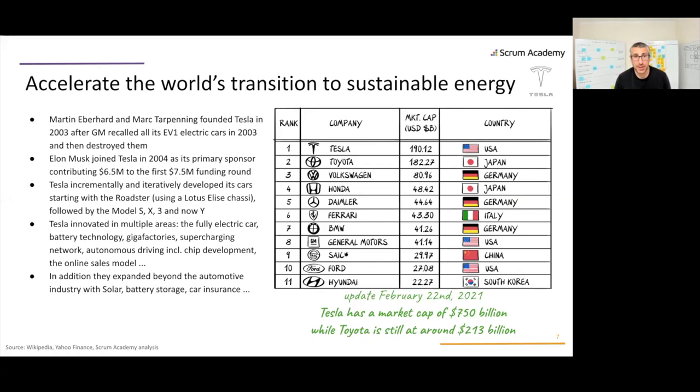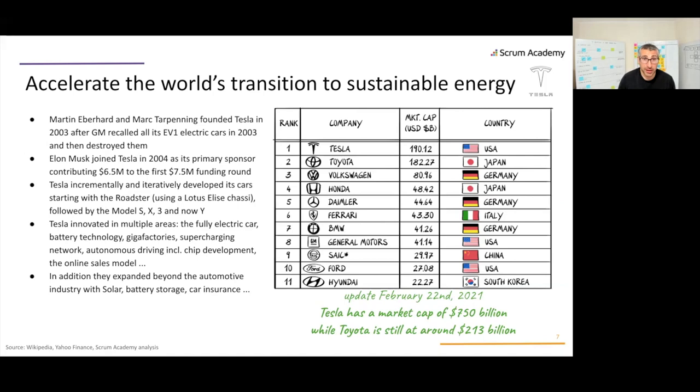And when we think about the topic of innovation, one of the companies that comes to mind very often is a company like Tesla. There are several interesting pieces here, and let me just go through them fairly quickly. Number one, Tesla is not even 20 years old. The company was founded in 2003, and surprisingly, they were not the first ones to build electric vehicles. Actually, the two founders of Tesla, Mark Tarpenning and Martin Eberhard, wanted to buy an electric car for themselves. And when they wanted to do this, they saw that GM, who was basically leading the electric vehicle space at that time, was calling back all the EVs that they had built to destroy them because they didn't think there was a market opportunity.